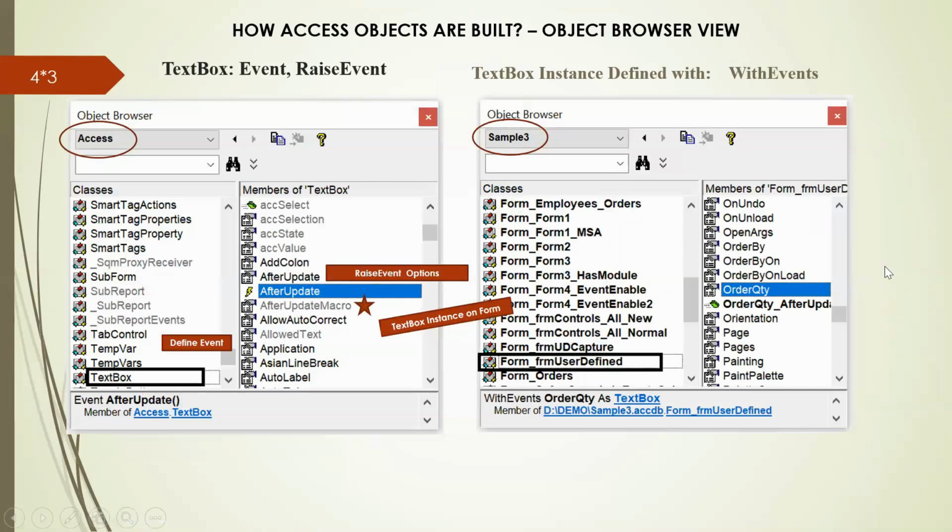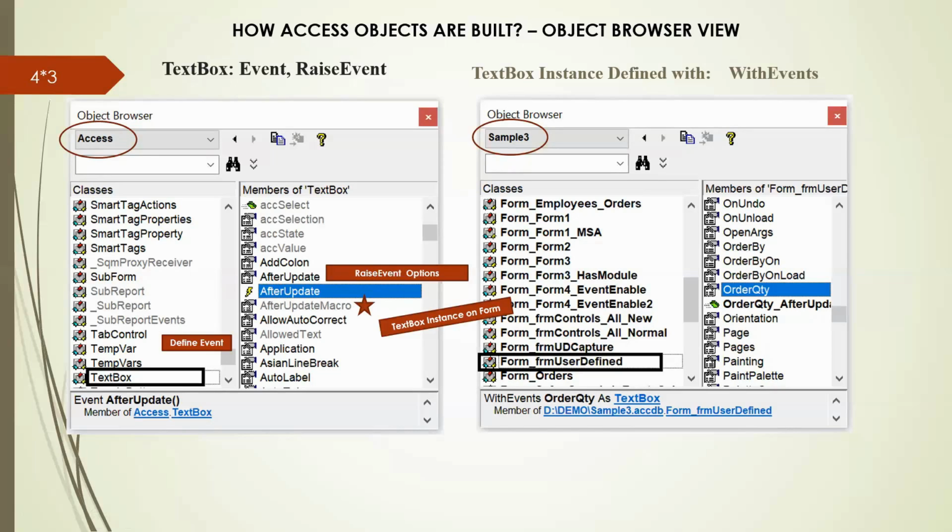Now, how are we forced to write the code on the form module? That's what we are going to explore now. Whenever an event is to be coded, we are asked to select certain options on the property sheet, and we select Event Procedure on the property sheet of an object. Naturally, when you select that, it will open up an empty event procedure stub, and we keep writing code in there. But how this is made possible by the Access system, that's what we are going to explore.